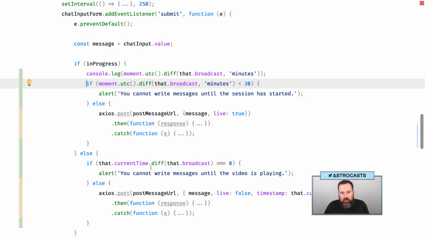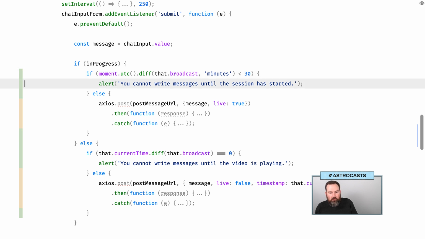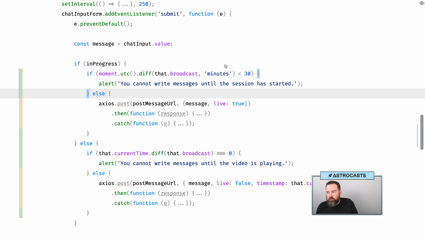All right, so at the very least, this should keep people from posting messages before 30 minutes into, or until it's at least 30 minutes until the start of a session. So I think that's good. So I'm going to remove these logs. Don't need the log.